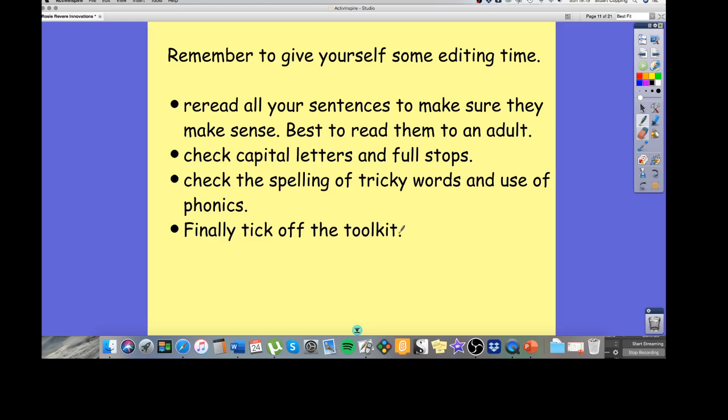The one thing I haven't added onto this is it might be worth you looking at the Christmas recount that you did and going all the way back then, and what did I write as your target? Did I put finger spaces in there as one of your targets? Because I haven't added that to the toolkit. So those are your personal targets. That's not targets for everybody. So you can go back and check. Am I asking you to add conjunctions in? If you are, then put them into your opening. You don't have to leave them out just because they're not as part of the toolkit. Right, off you go, and we're going to write the problem part tomorrow.